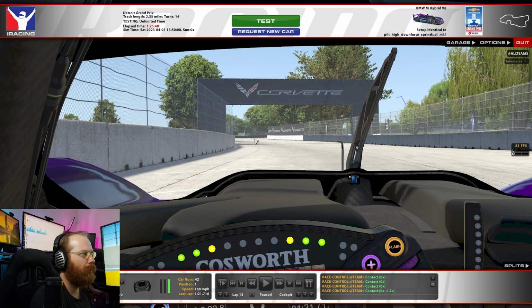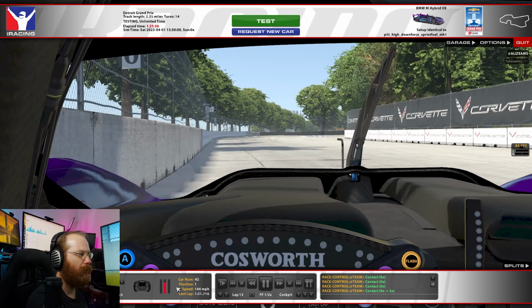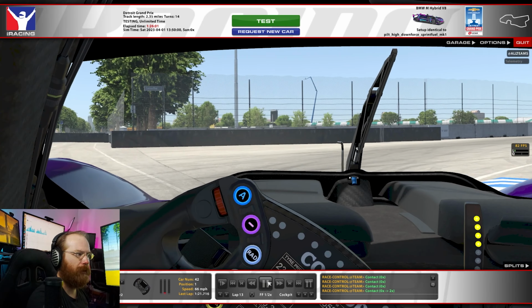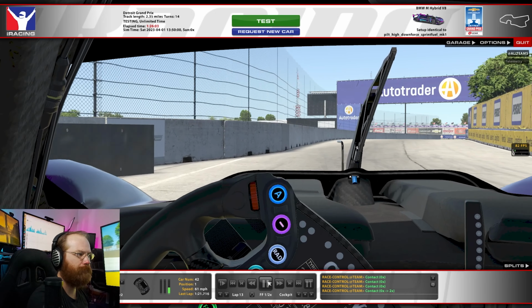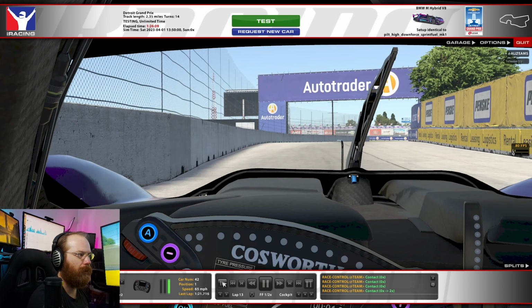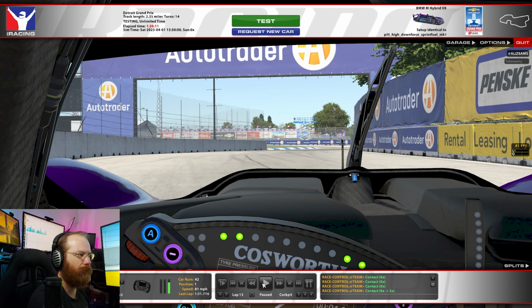Then the next brake marker is going to be at our 400 here, and we're just going to try and make this as straight a line as possible through this section here. Pretty heavy on the brakes because we're going fast. And then just kind of ease out and turn in and dropping down to second, sometimes first if I over slow the car or need that extra turn in.